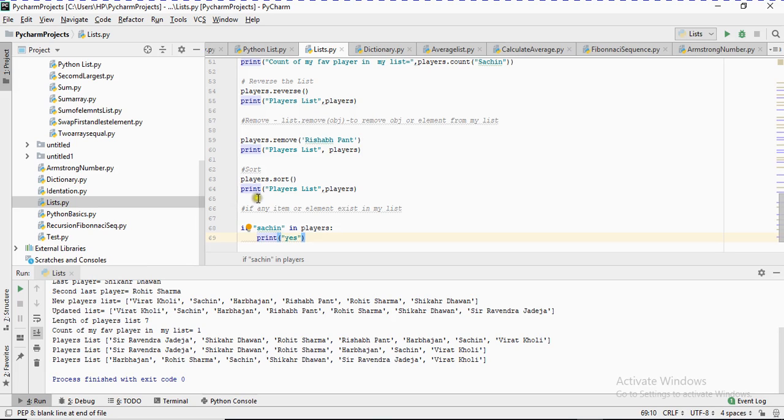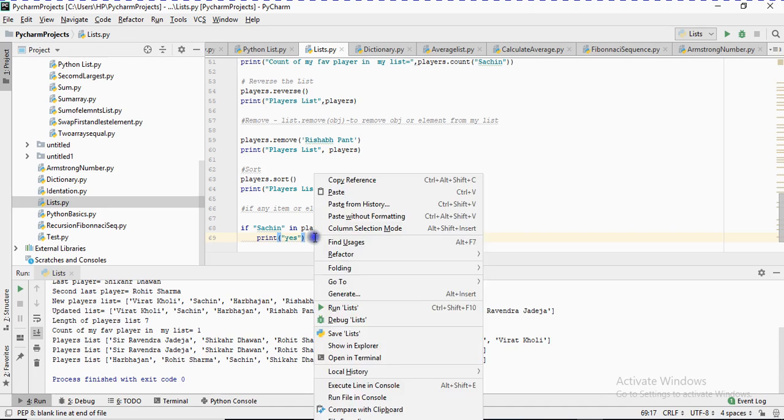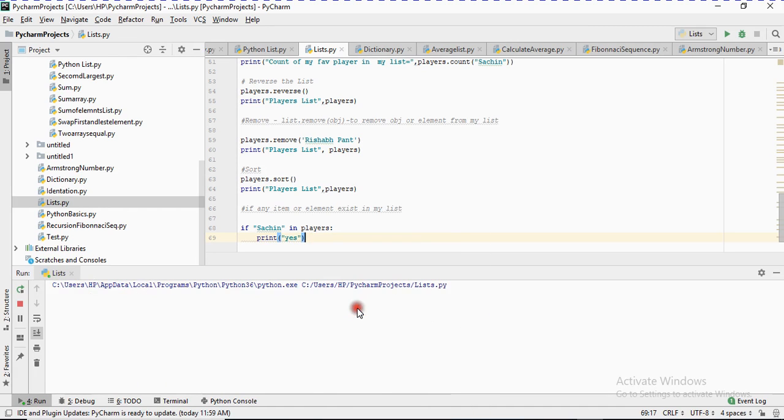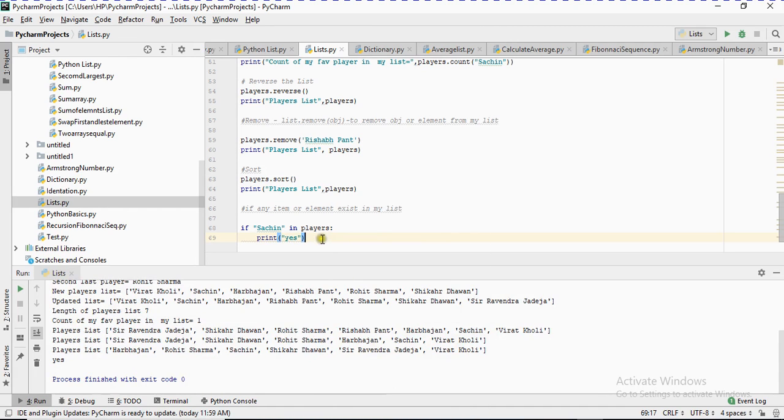Okay, yeah, got it. It is not a capital S, right? The player is present, but we gave the S capitalization. We have to take care of the alphabetical case, whether it is lowercase or capital, in Python, right? So now it will print yes, otherwise it will print no, right?